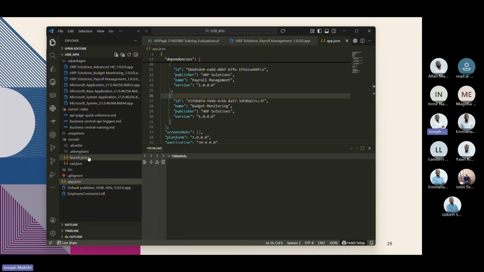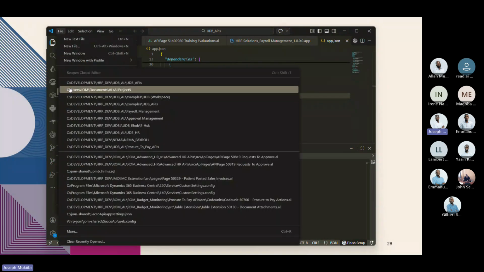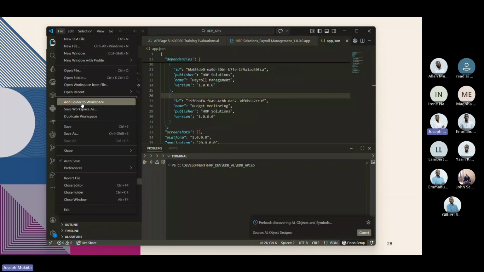If you want to use the functionality of a workspace, you go to File, and then Add Folder to Workspace.